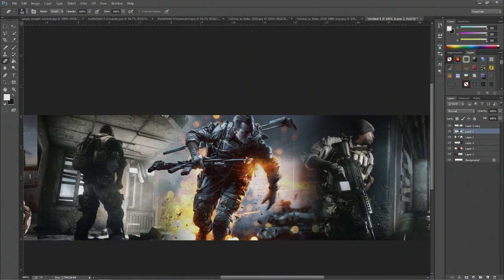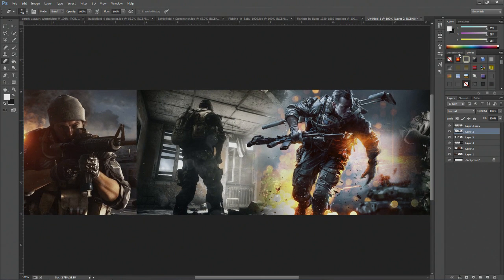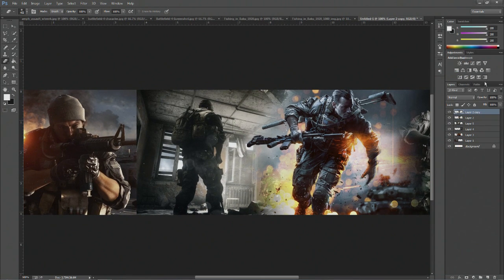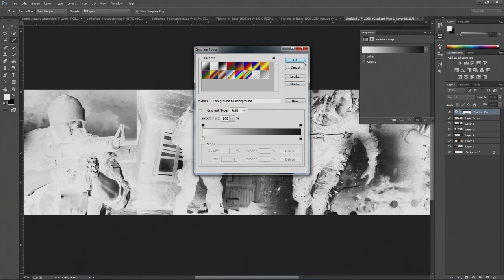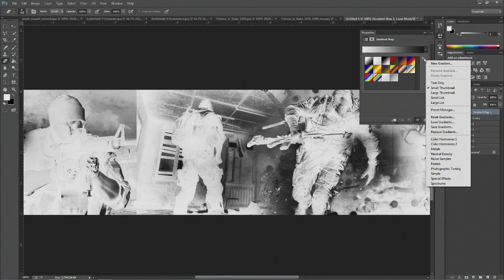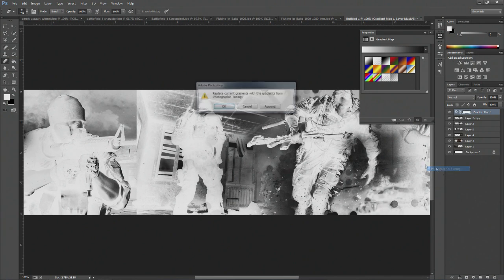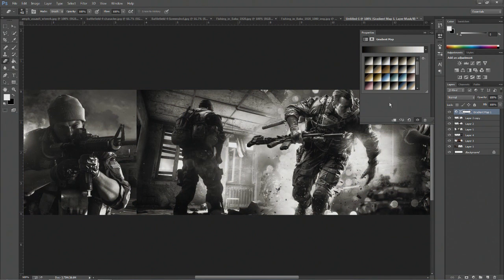Now obviously there is a bit of a problem with the actual color, but the way you fix that, of course, is you'd go on to your adjustments and maybe add a gradient map, which just sorts the colors out. What I like to do, if you don't know about this already, is on the gradient map settings, go on to your little cog setting here and load the photographic toning. This is a set of really cool photo filters like this, and you can see now that this adds the color you want on it and makes the images blend together a little better.